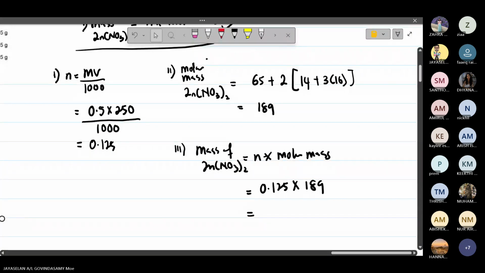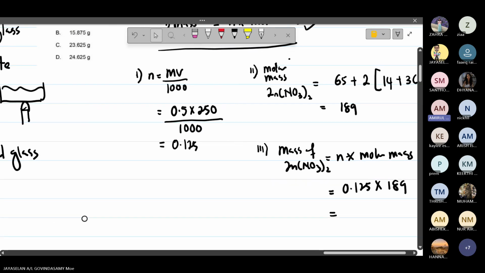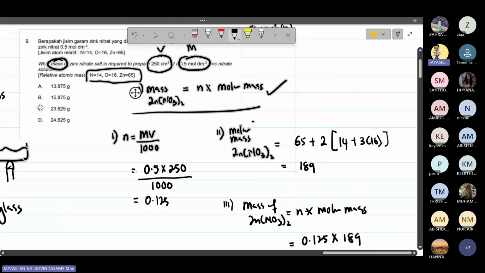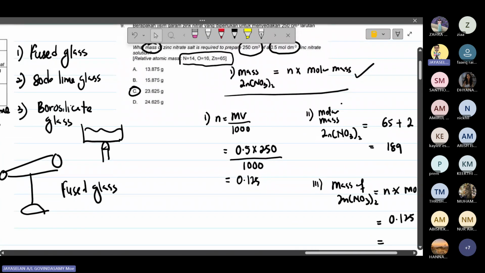Fine. Anna, understand Anna? Don't be shy to answer. Alright, cool. Okay, anyone can give me the answer. Just now some students put B, right? I don't know. Amirul, what is the answer? 11.125. Sorry, pressed wrongly. Okay, answer C. Some already put answer C. I don't know, 23.625. Okay. So just now some students put B. Okay, so make sure your answer is correct.